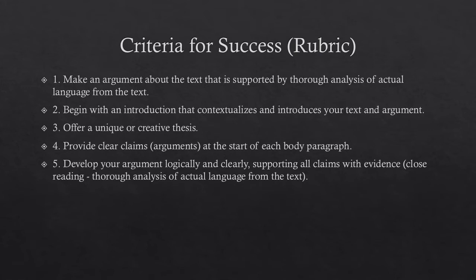So two, begin with an introduction that contextualizes and introduces your text and argument. So the question here being, should the thesis be the first sentence in your intro? No. Start with some kind of general background that most people would be familiar with, and then kind of build a bridge to your specific text, and then conclude the intro with your final sentence in your intro being your thesis. If your thesis is your final sentence in your intro and you've got a little bit of background first, the reader will be prepared for your thesis, and it will also be the freshest thing in their mind when they read the rest of the paper.